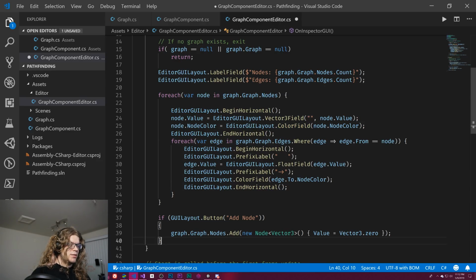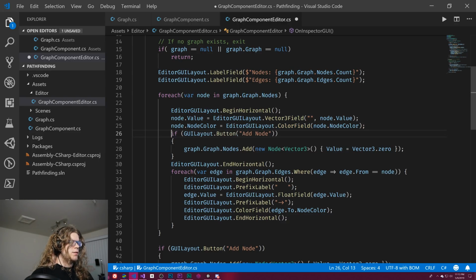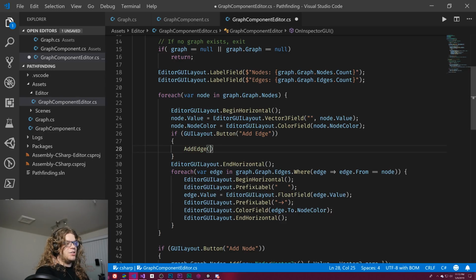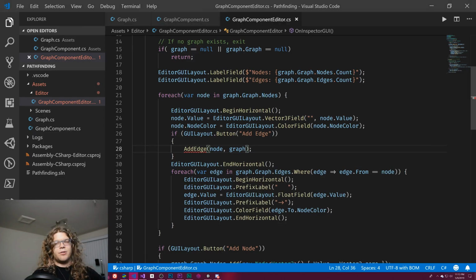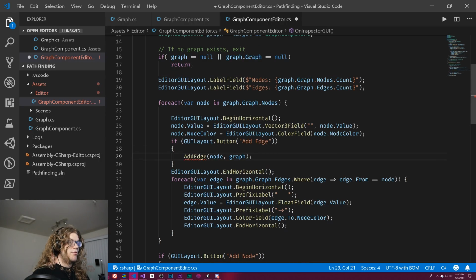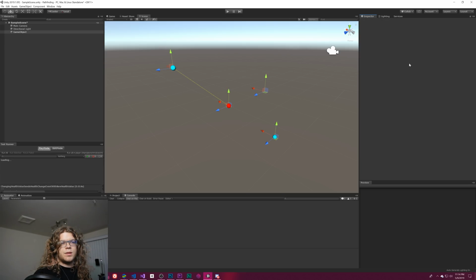We're also going to add a button there. And this button, ooh, that's not right. If the button add edge, this is going to be a bit more fun. We're going to call an add edge function. And we're going to pass in the node, I guess. That should be everything that we actually need, hopefully. So we pass in the node. I should also probably pass in the graph. Well, I'll need to pass in the graph. So the node we're working with and the graph that we're a part of. Probably in the wrong order, but that's fine. And so I just want to see what this looks like. The function should function. It will throw an error when I click that button, but we're never going to click the button. So we should see this top, those numbers kind of change.